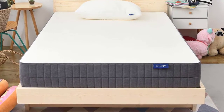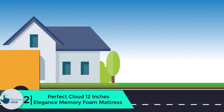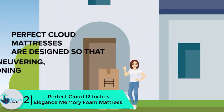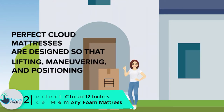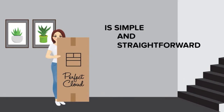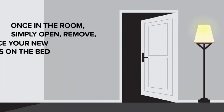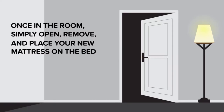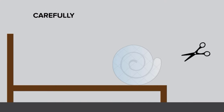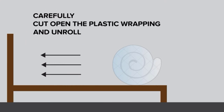At number 2, we have the Perfect Cloud 12-inch Elegance memory foam mattress. The Perfect Cloud Elegance is one of the best memory foam twin mattresses you can have. The mattress has two layers of memory foam that hug and cool your body. The upper layer features cooling gel that keeps your body enjoying balanced temperatures, and with a thickness of 12 inches, it offers proper body support.